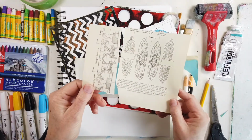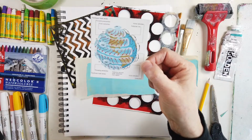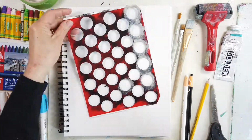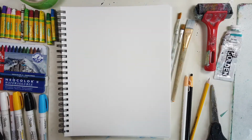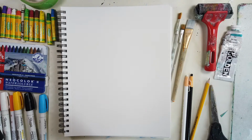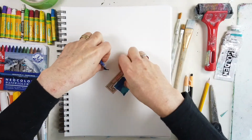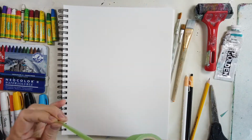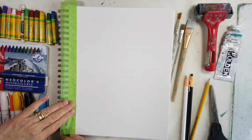As you can see, I am showing you the various collage papers that I'm using for this piece, from magazines, old books. Those are some stencils that I might use, I might not. And here's some more pieces, collage papers that I've made. And now I'm going to start taping up the edges for that nice clean border.